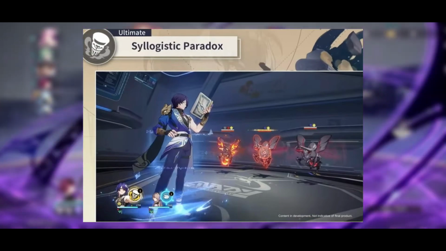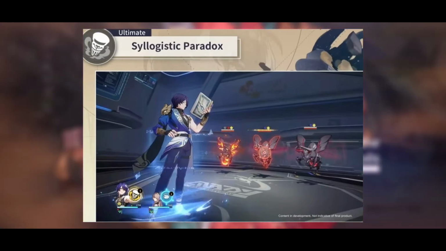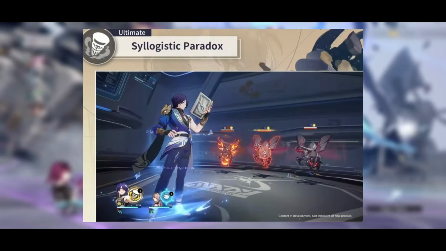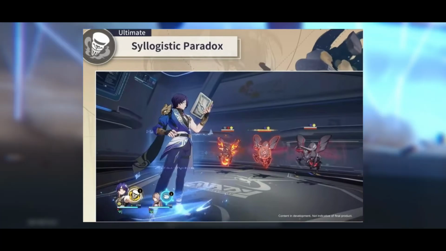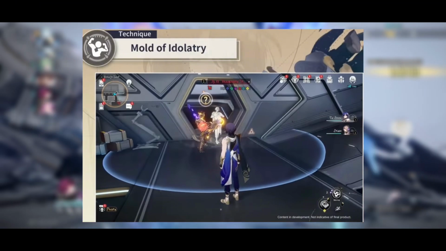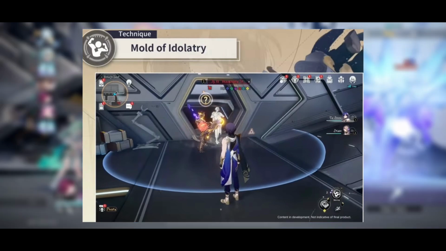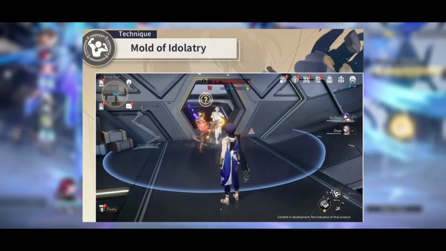Now I can see this ultimate being good against bosses, but for small mobs, that debuff that allows Doc to use his follow-up attack will kind of go to waste as they will just get one shot from the ult. There could be some good synergy with Dr. Ratio and Topaz as well, since he is a follow-up attack unit somewhat. And finally, the technique. This will allow Dr. Ratio to taunt the enemy by placing down the statue and a small field around the statue. If you attack an enemy in that created field, there will be a chance to reduce the enemy speed.